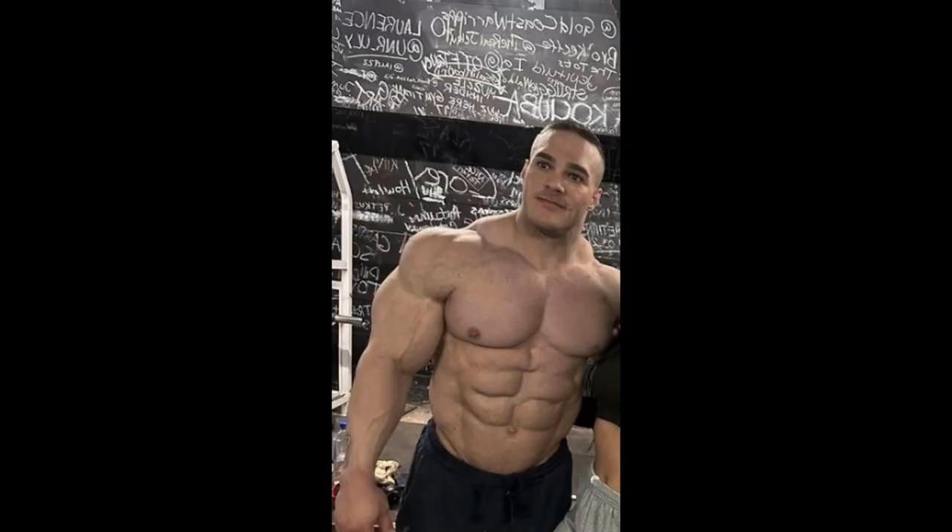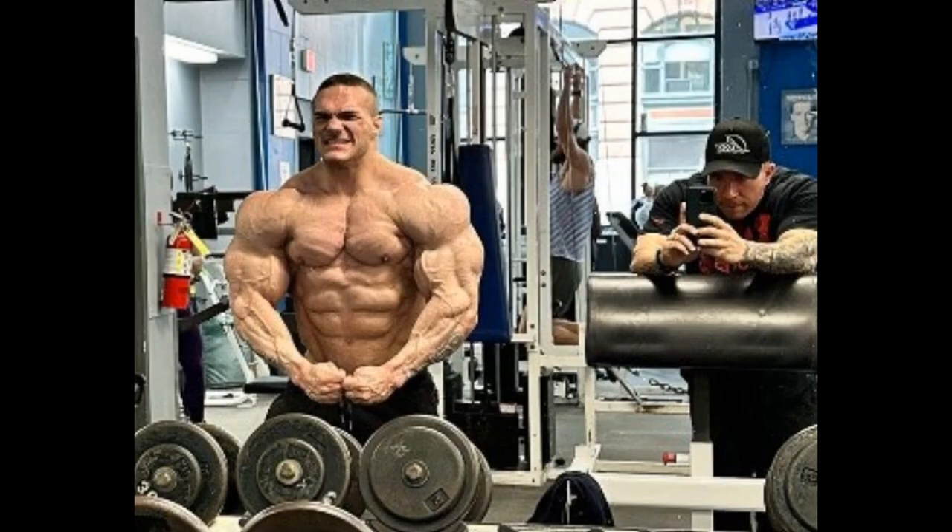The fact that he is posting this many photos — and I remember him posting a lot of selfies even before in the prep — but I don't remember him looking this good, ever. This dry, this conditioned. I don't think his stomach ever looked this good. Look at the waistline, look at the midsection — he is controlling it super, super well. If you didn't know, you wouldn't notice in most of his photos that he actually has a thick waistline. So if he controls it on stage, and I'm sure he will, it's gonna be really freaking hard to beat him.